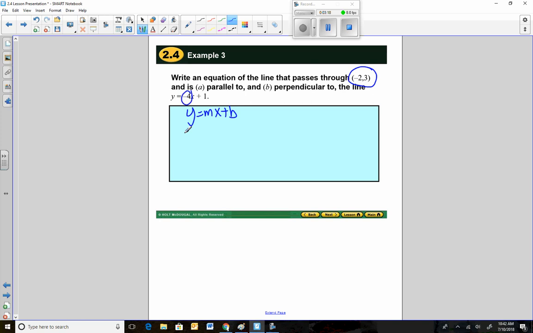So we plug in the y value, 3 equals the slope, which is -4, times the x value from over here, of course, -2. And we don't know the y-intercept, so we put plus b. 3 equals negative times negative is positive, 8 plus b. Subtract 8, and we get -5 equals b. So we write the final equation: y equals, our slope is always in front of the x. Our slope was -4. And then our b value was -5, so we write that at the end. There you go. That's for part A.